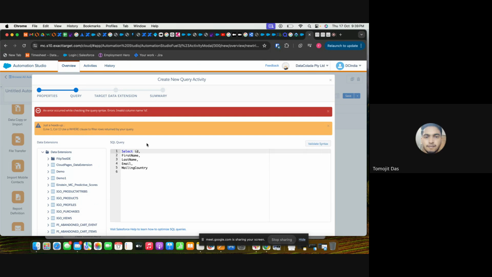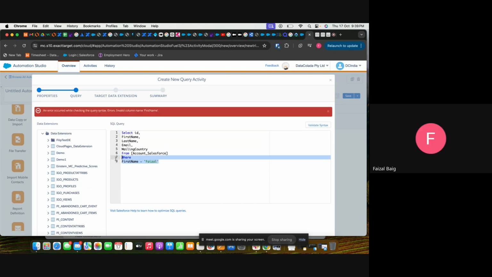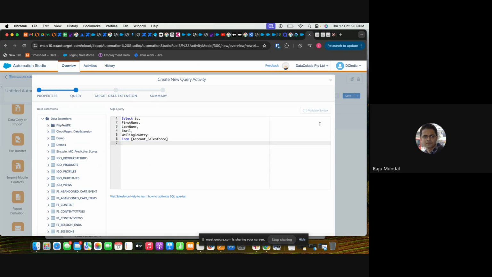Faisal, can you put that where, no, from the FROM part? You haven't written the FROM, because you are telling the SQL query like select ID and this from where. Remove where, na? Yes, Tamojit.